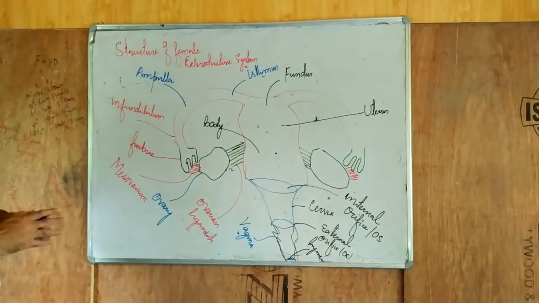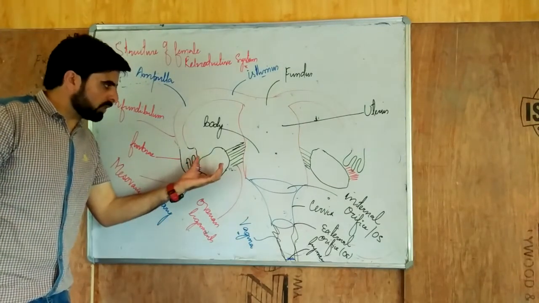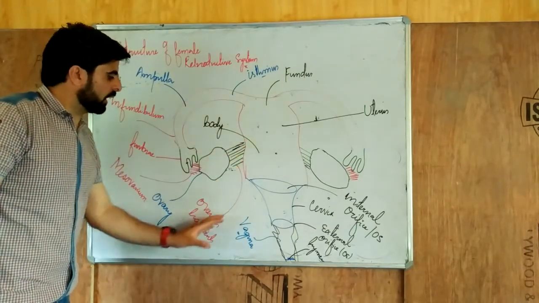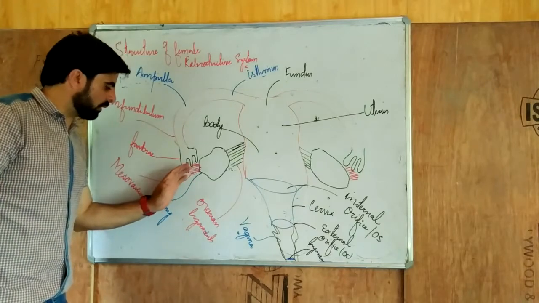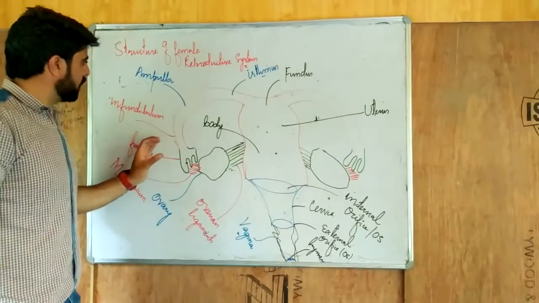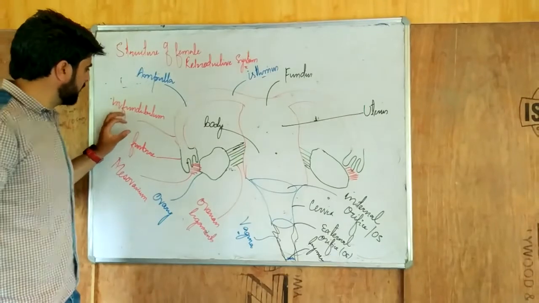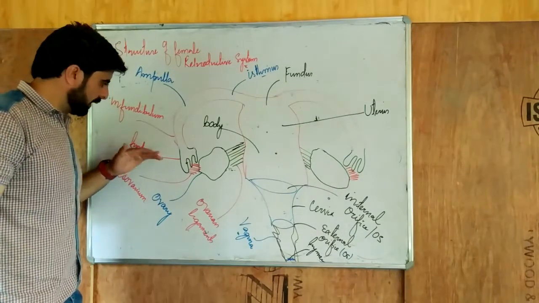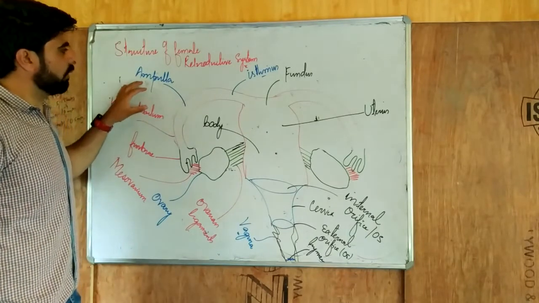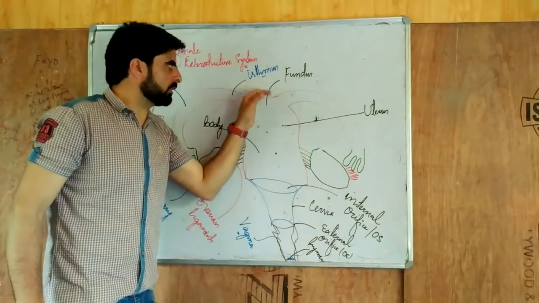So we have discussed the various parts of the female reproductive system. The first one is the ovaries, which act as the primary sex organ. These ovaries are linked with the uterine wall by the ovarian ligaments, and linked with the abdomen by the mesovarium. Thereafter we have the oviduct, or fallopian tube. It has the infundibulum, which is associated with finger-like projections known as fimbriae. Thereafter it broadens into the ampulla, where actual fertilization takes place. Then it has the part associated with the uterus, known as the isthmus.